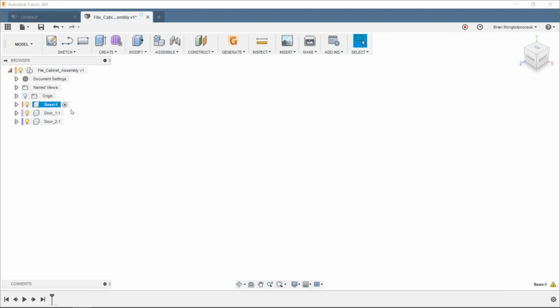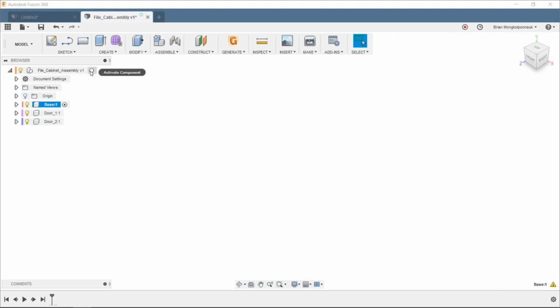Now what activating does, and I just clicked on this white circle right there to put that black dot in the middle of it, is it makes whatever I do from this point forward, whether it's sketches, extrusions, even construction planes, all be stored in my base container here. That's what I like to call components. I like to think of them as containers. You can even put components in other components as well. Like this is actually considered a component with these 3 base and door components in them.